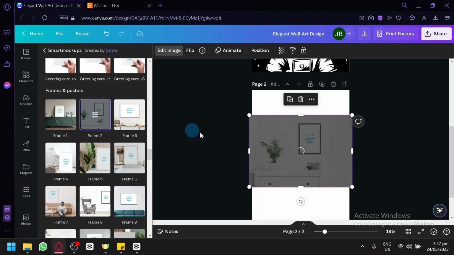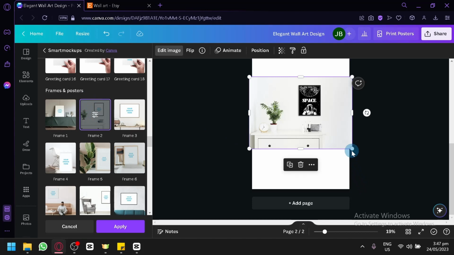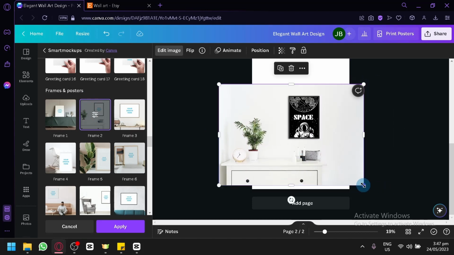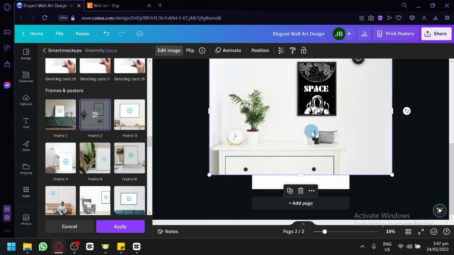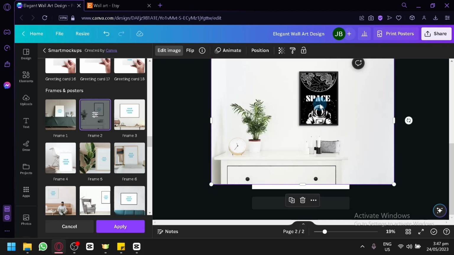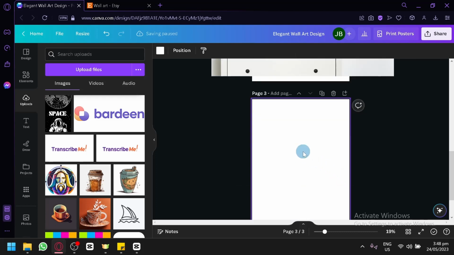Let's see what it would look like for this other mockup that we have over here. And there we go. This is much better than the earlier one. We have a very simple mockup over here of our product. Now if you don't want to have a minimalist, we're going to create another example of a mockup. So not a mockup, another design.